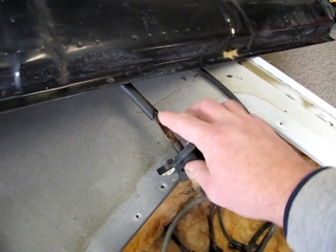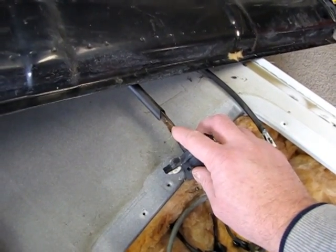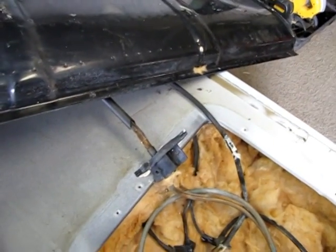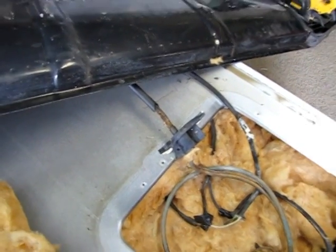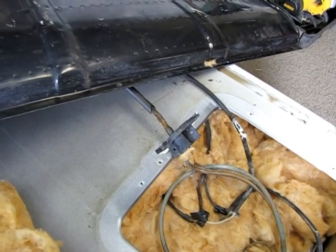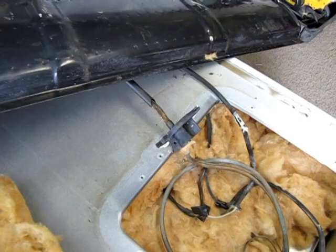This is of course copper pipe or tubing, and what I did was take a C-clamp and smash it flat for about an inch, inch and a half on both sides. Because of the coolant, it's not so much the Freon, it's the oil. I don't want it all over my shop. So I'll cut that in the middle and fold it back on itself on each side.